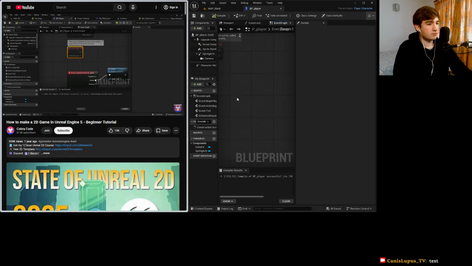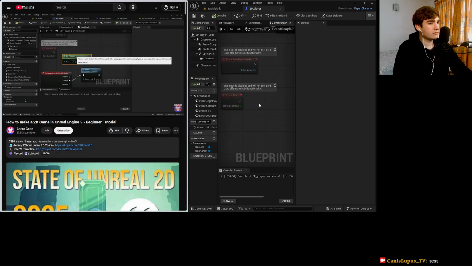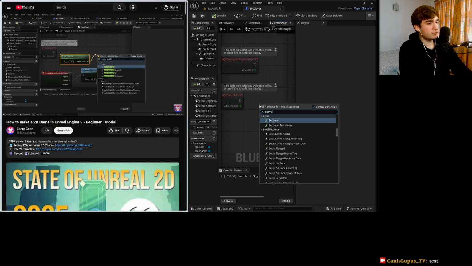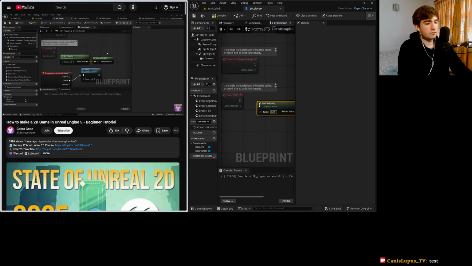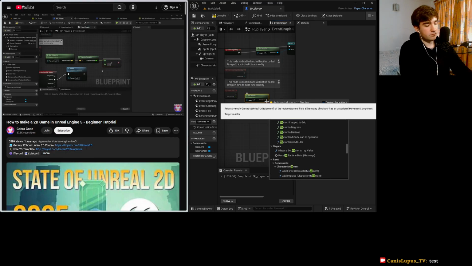First, we just want to switch between the idle and walking state, and to determine if we need to switch or not, we only need to know if the character is currently moving or stationary. To do that, we can just right-click and get velocity. And then look for vector length. We don't really care about the direction in this case, and vector length will simply give us a value of 0 if we're not moving, or a positive value if we are moving. So here we can simply check for greater than 0.